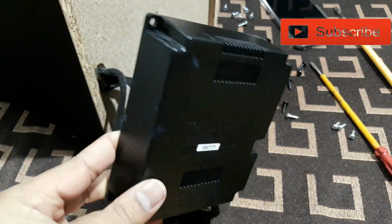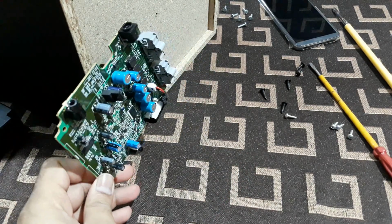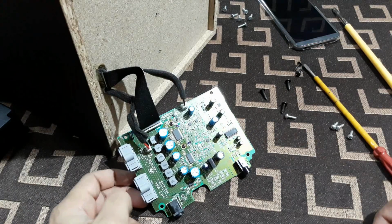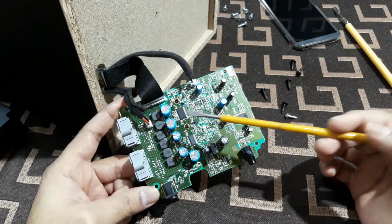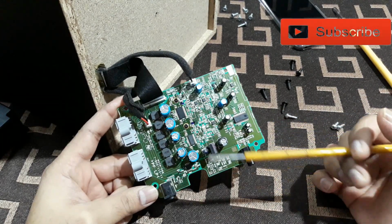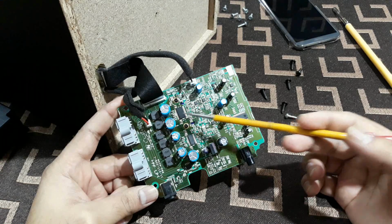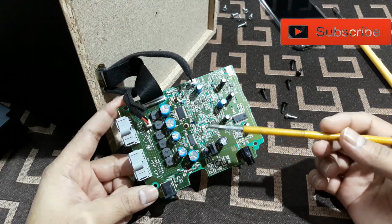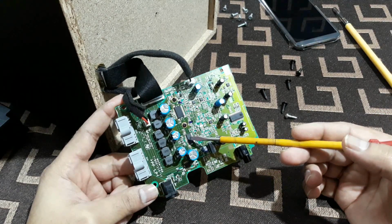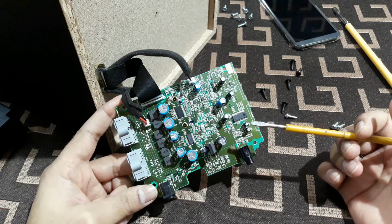Alright, so I have removed the kit from this plastic casing, and this is the kit. It's a digital class D amplifier, and this is one chip and this is another one. One is for the 4 channels and the other one is for the subwoofer. This is for the subwoofer, I guess, because the subwoofer is big and powerful. And as you have seen, the channels are only 3 watts. So this one should be for the channels, and this one would be for the subwoofer preamp, I guess.